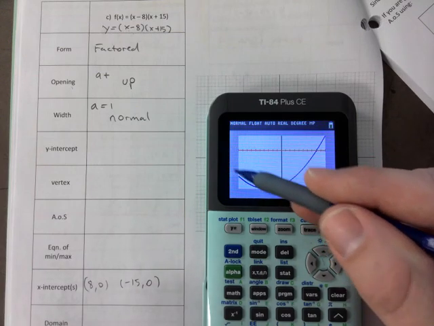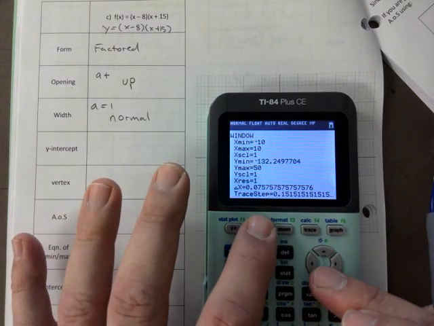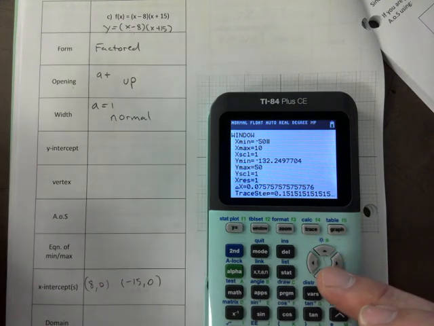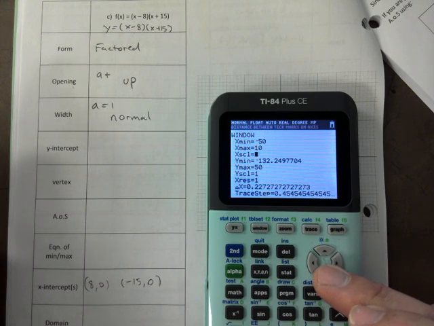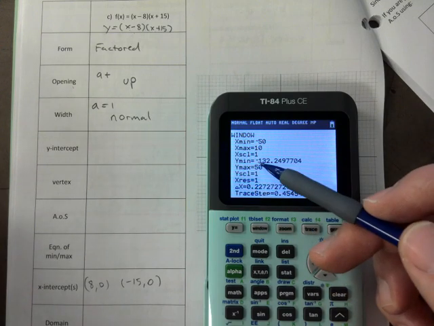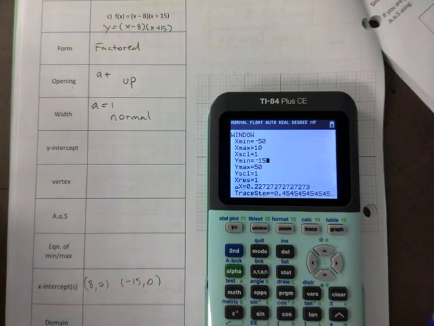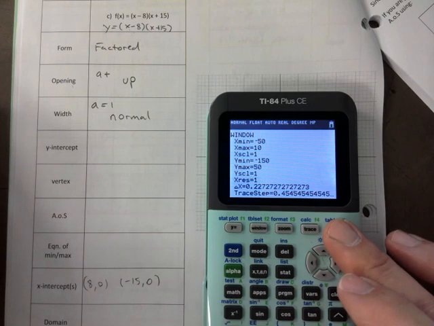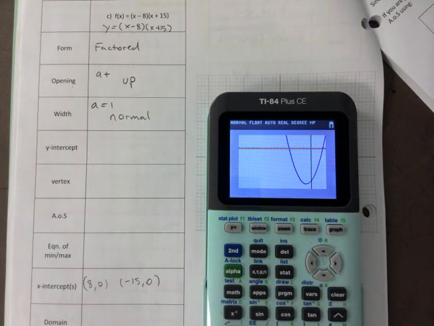So all we need to change now is our x min. I'm going to go window, x min, and change it to negative 50. How did I come up with that number? I just guessed. Y min, I'm going to go negative 150 on that one, because the y min was kind of cutting off my vertex. Negative 150, not minus. You've got to press the negative in brackets, or else it's going to complain. And then I hit graph. Negative 50 for x min was a little overkill, but that's okay. You see the graph, that's good.